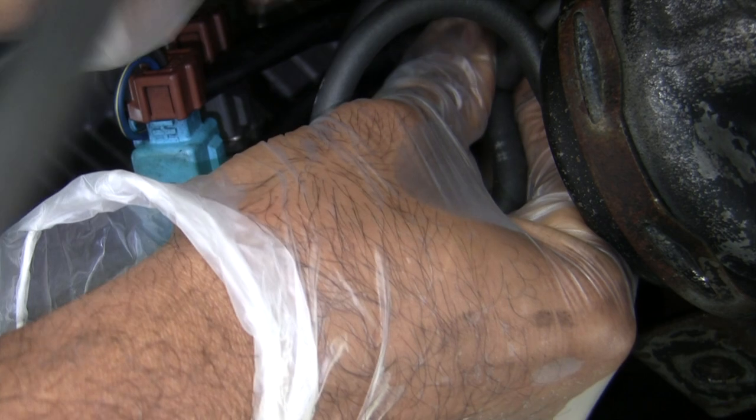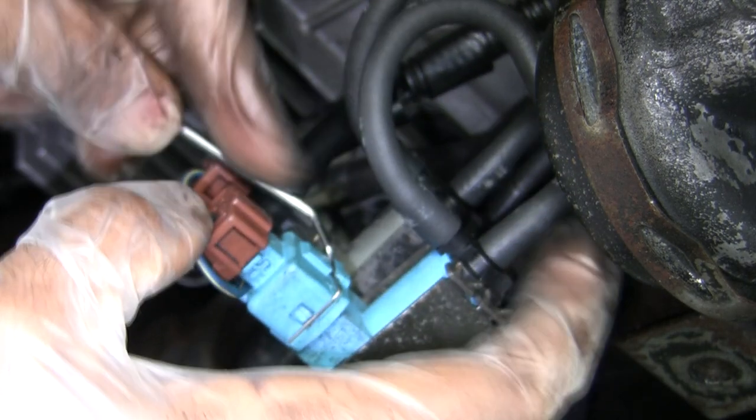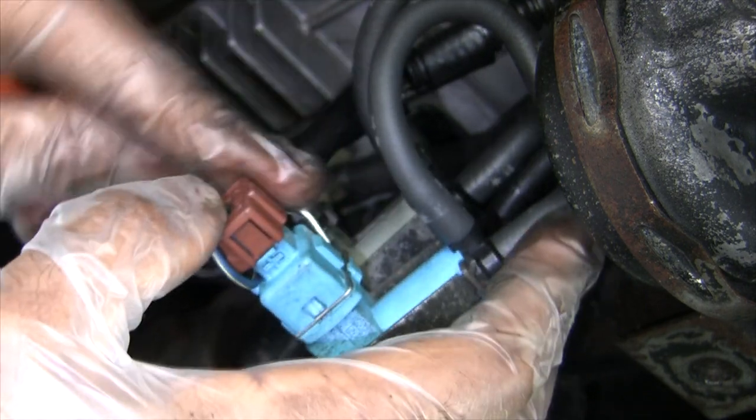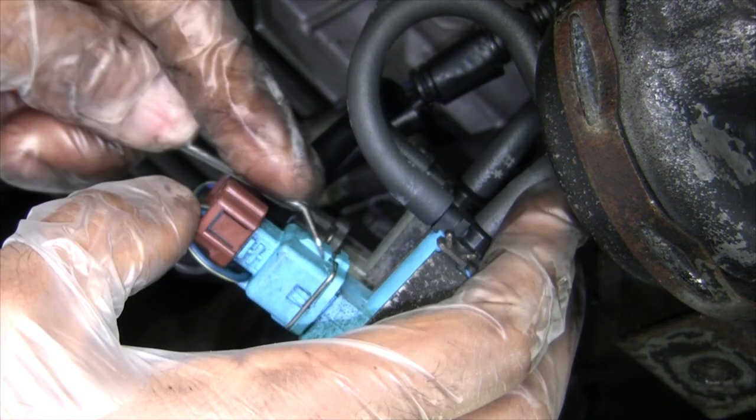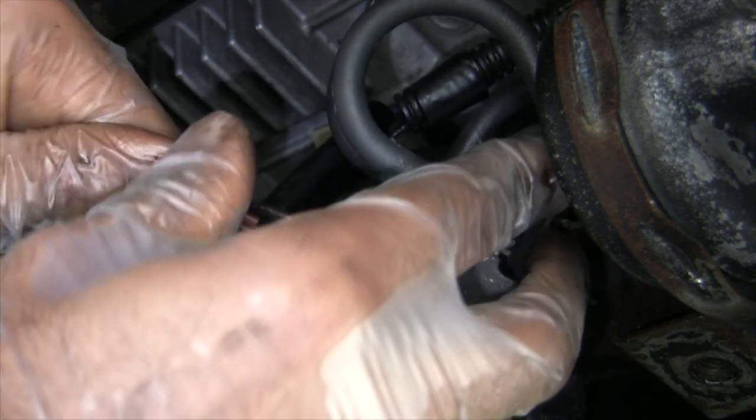Okay, let me get this hose out of the way, because I'm so glad this thing might be working. You gotta be careful, because if you mess up these hoses where they go, you're gonna be in one hell of a problem, I guess. Something somebody said on the internet about that. So, just be careful you don't break anything.